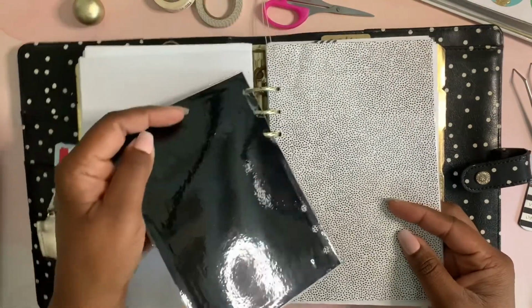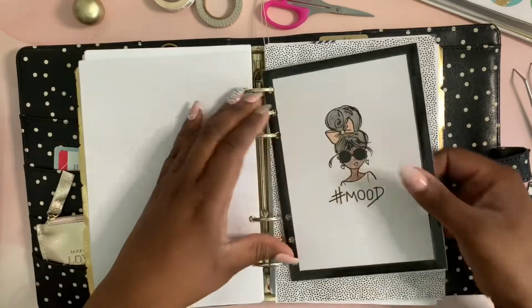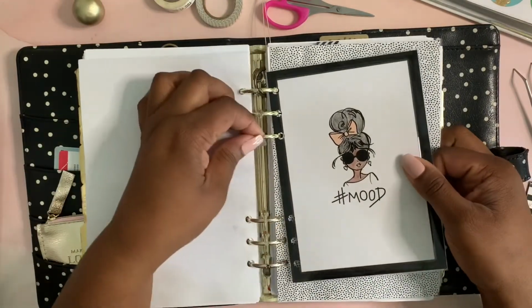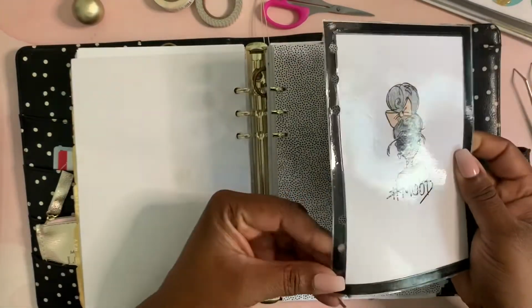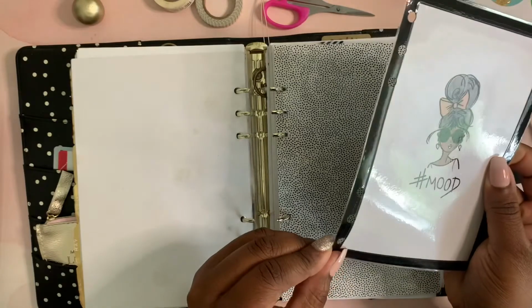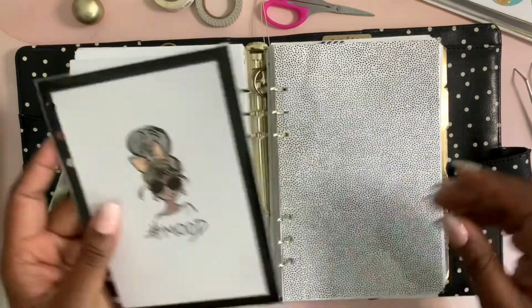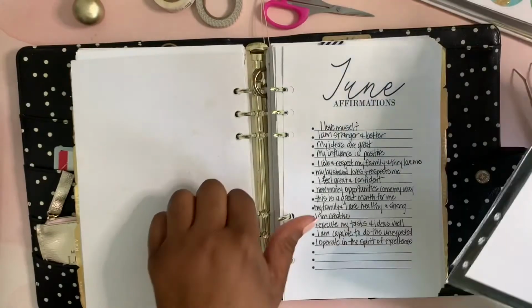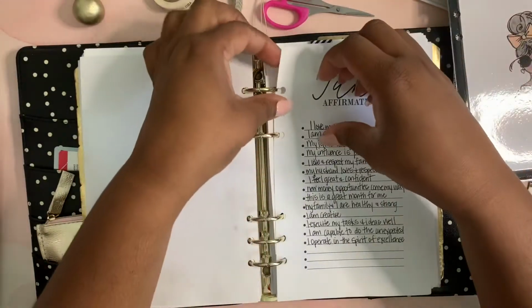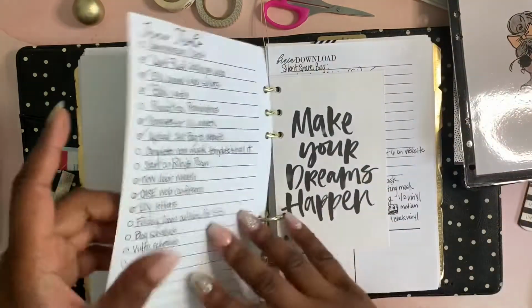Now, I like to have cute little dashboards at the beginning of the month and sometimes during the month just to have something pleasant to look at. So here's a print that I cut out and laminated and added the holes, and this is some scrapbook paper that I also laminated and turned into a dashboard. I used it for June and I'm not ready to stop seeing it, so I'm going to just move it over to the July month.